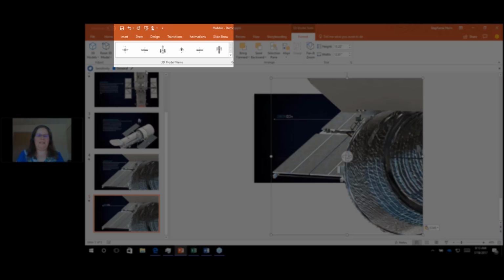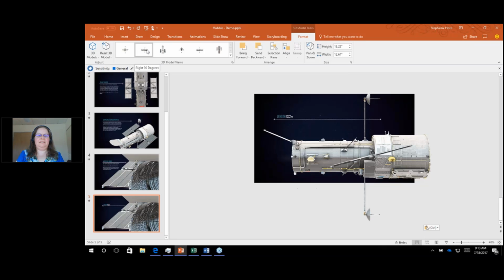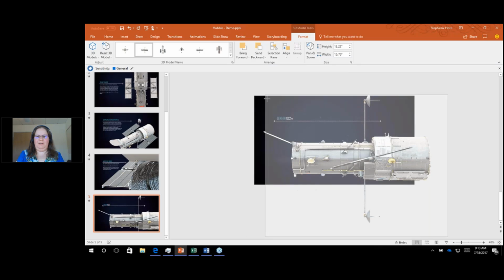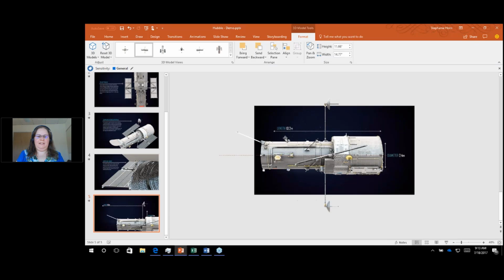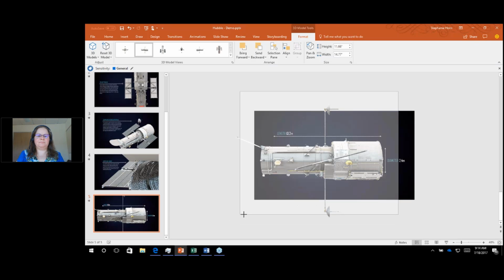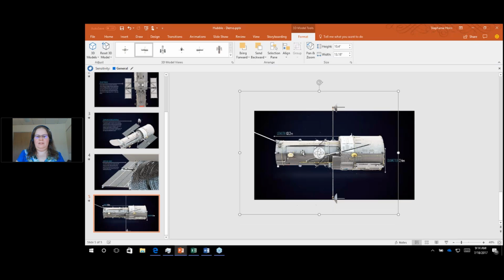So I'll come back here, and there are some tools here. One is the ability to go to certain fixed views. So I can really quickly reset this back to a view that I want, because here I want just to show the width and the height. So I can line it up right here pretty quickly. So here I have it.